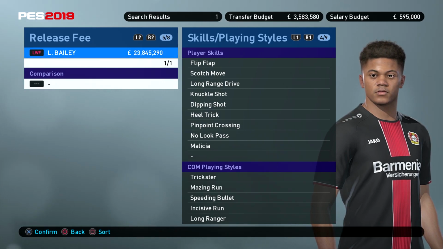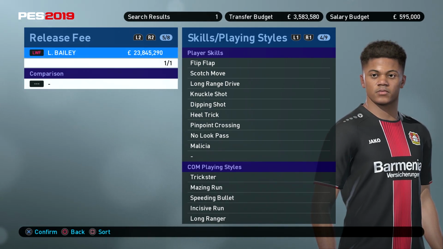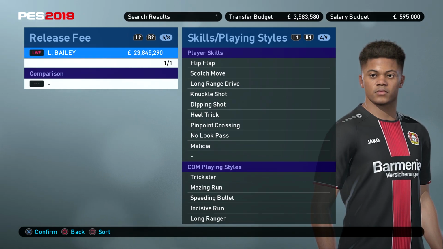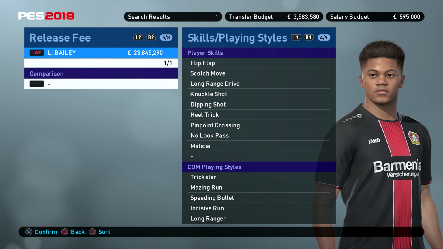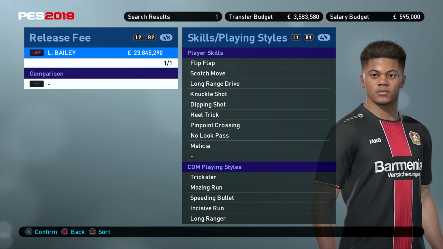As for his player skills, we're talking about flip-flap, scotch move, long-range drive, knuckle shot, dipping shot, heel trick, pinpoint crossing, very important for a winger, no-look pass, and Malicia, which is obviously great for winning those free kicks.